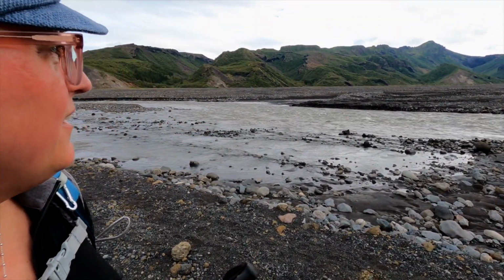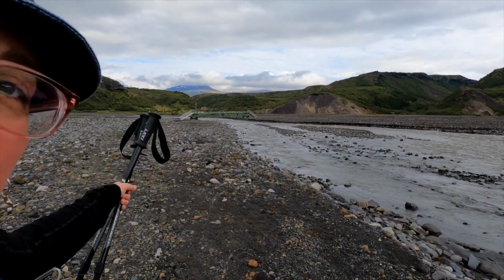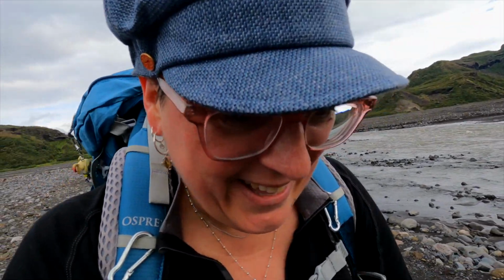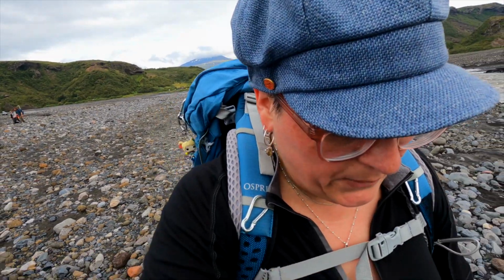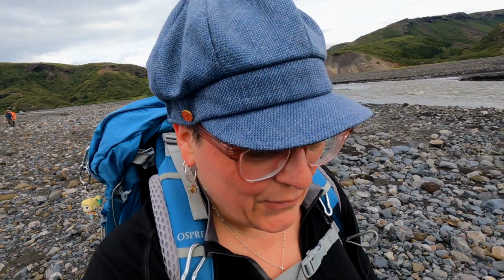which is that way. And we've just passed this river. Thankfully, there's a bridge. But let's see how far we can get up the mountain today and look at some glaciers. The weather's looking good, and hopefully the clouds will stay off the mountains for a while and we get some good views in. So here we go.